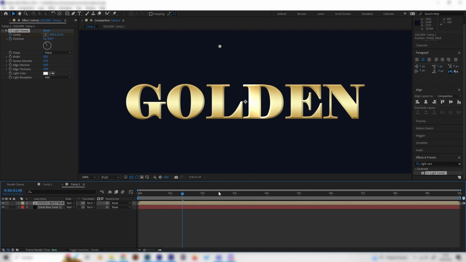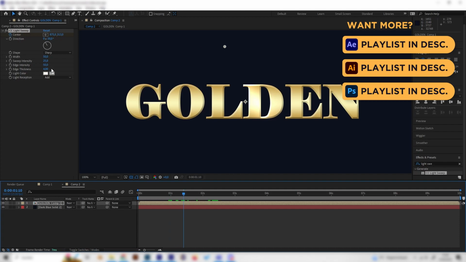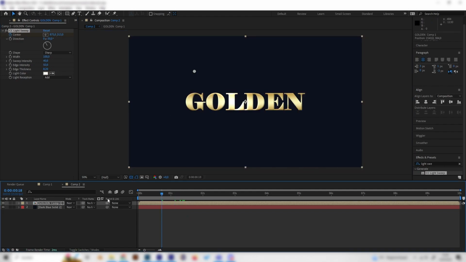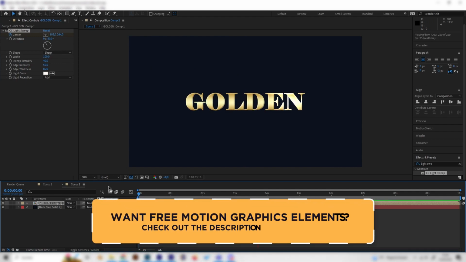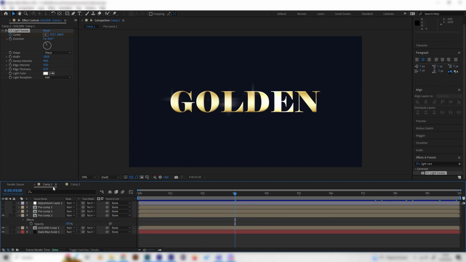Maybe we want to make it a bit stronger, whatsoever you say. So you can just play with these settings. Maybe we can increase the width to 100 or something. Maybe we can increase the intensity. Okay, this is too strong, but you get what I mean. It's just fully up to you how you want to use this. And yeah, I think this already looks really cool. And you may be already satisfied, but maybe you also want to make it a bit cooler even.